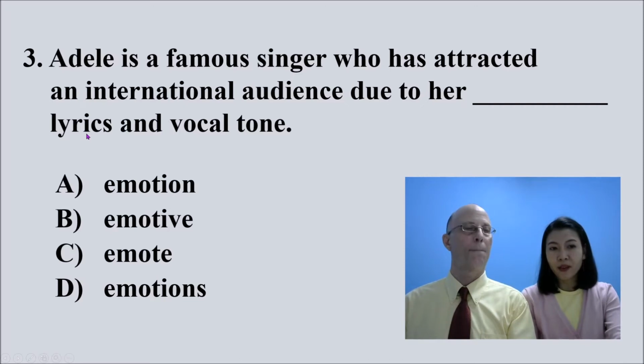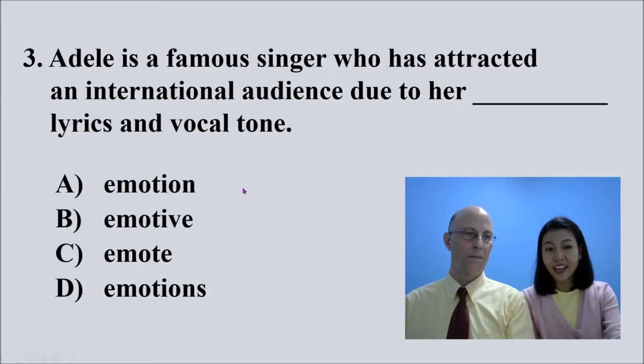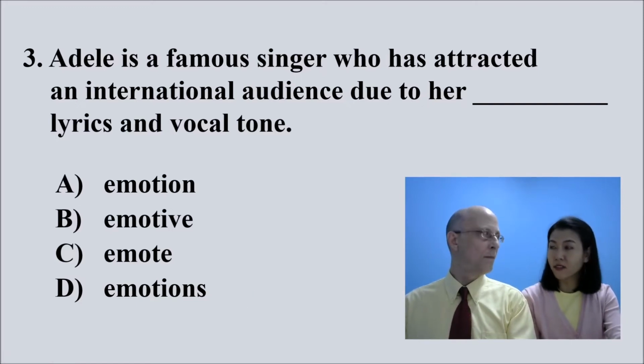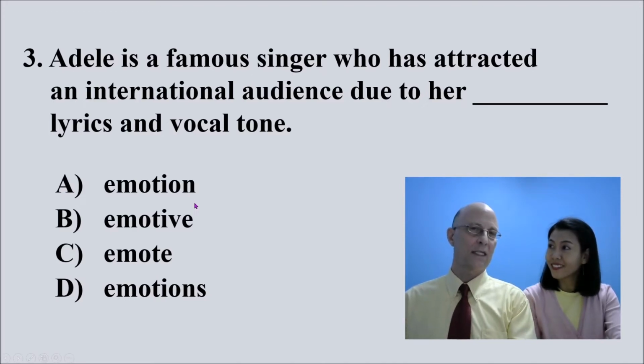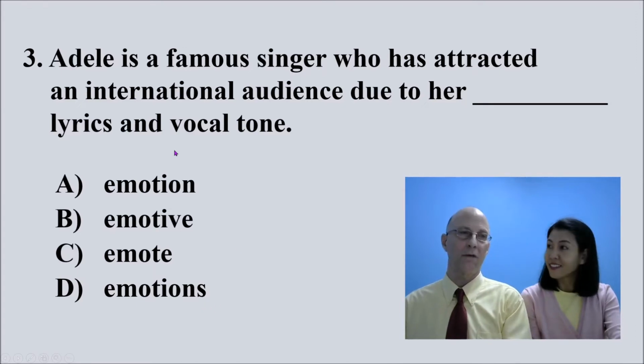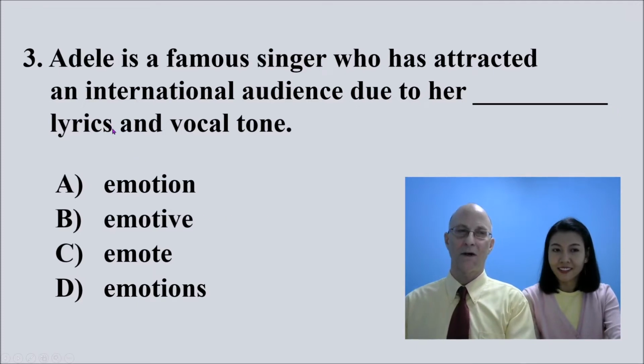Right. So the part of speech that comes before a noun is an adjective. Excellent. So what can we cut? I can cut A and D. Good, because tion is a suffix for a noun. In this case, emotion is a countable noun, so emotion is singular and emotions plural, but they're both nouns, and you can't have a noun stuck with a noun. However, if there were a comma here and a comma here, it might be 3 nouns in a row, but there's no comma, so it must be an adjective.